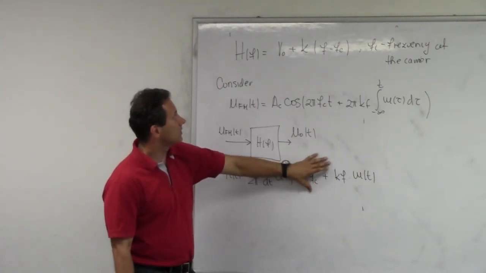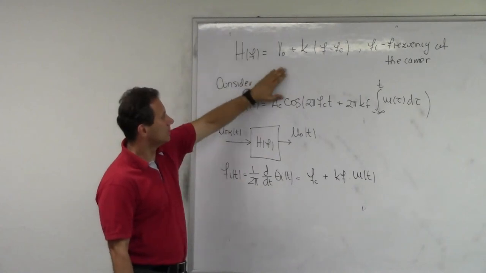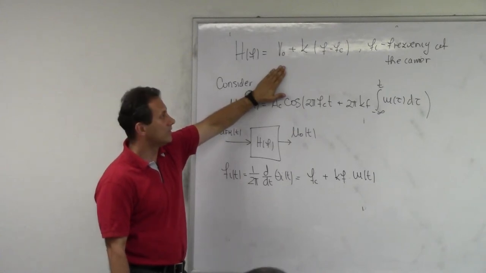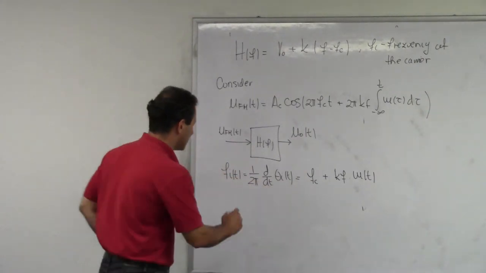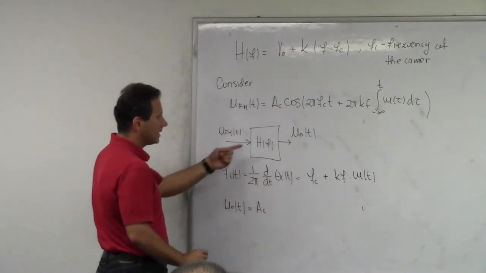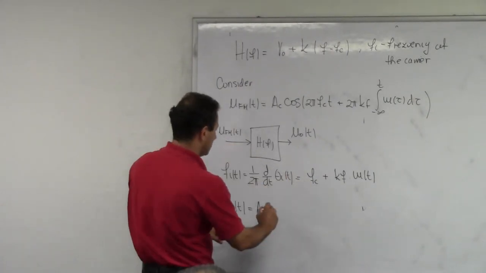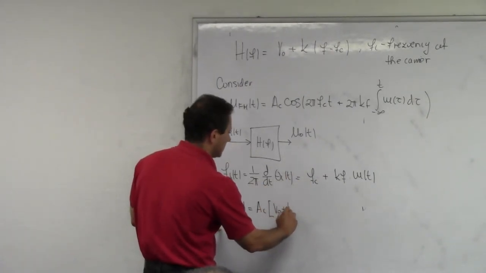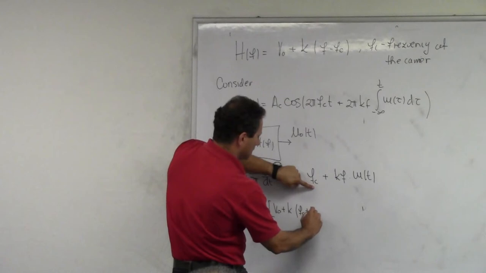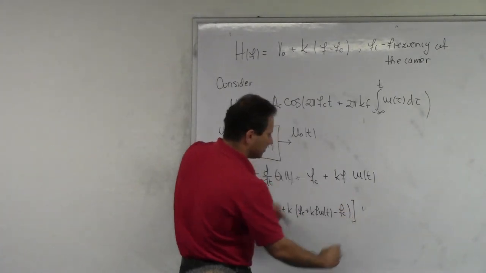So now this is my instantaneous frequency. The magnitude of the signal at the output, this is the frequency magnitude response. So the magnitude is going to depend on the instantaneous frequency. I can write my output u_o(t) as A_c, then the magnitude is going to be this, but for f equal to the instantaneous frequency. So it's going to be equal to V_0 plus K, and instead of f, I can write f instantaneous, so it's going to be f_c plus k_f m(t) minus f_c. So this becomes the magnitude of the signal.